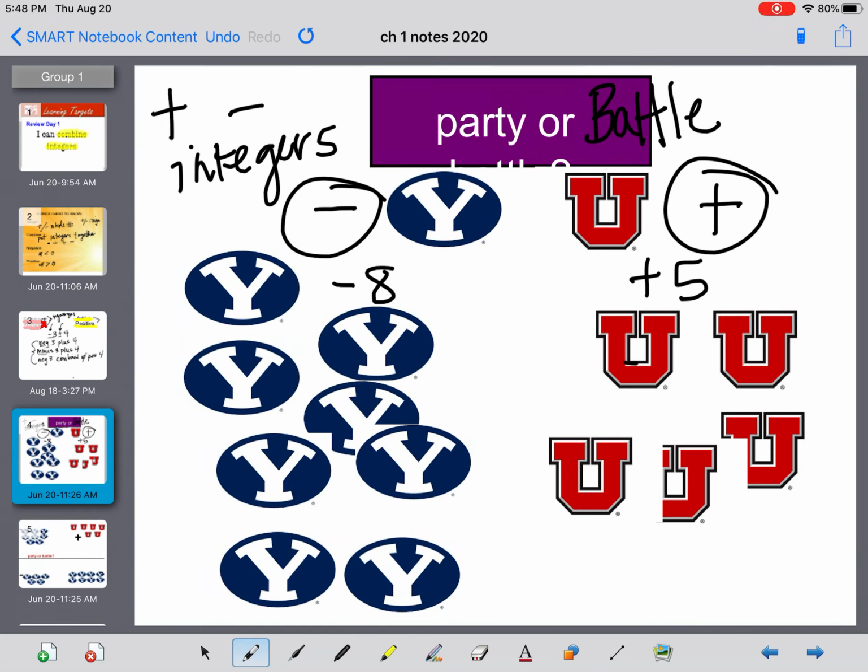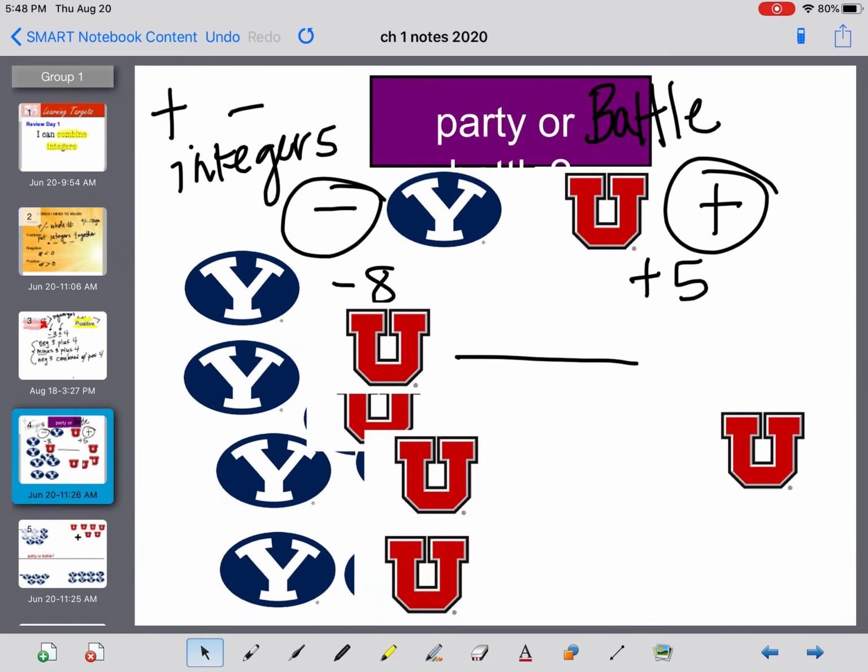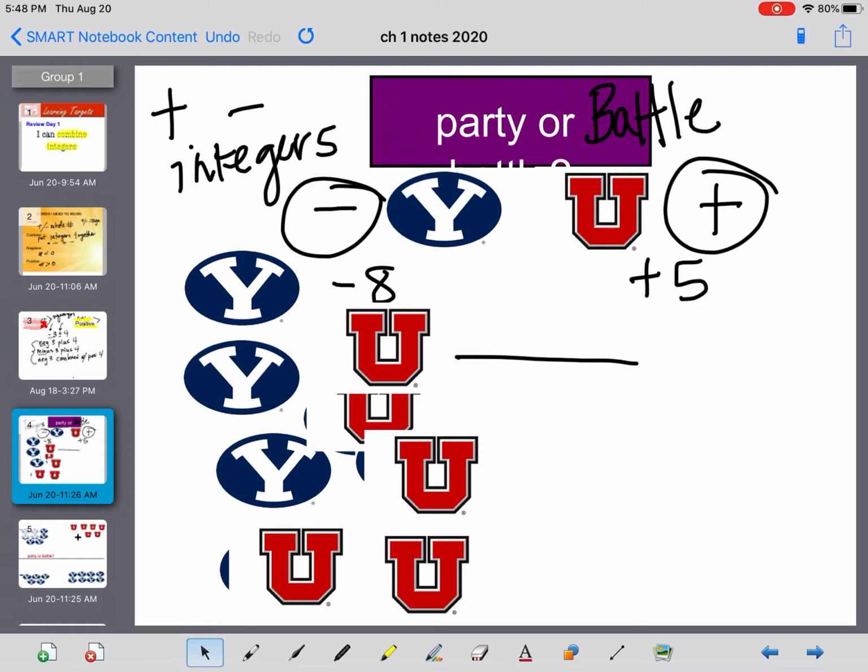And this guy over here is going to take that guy out. This guy over here is going to take that guy out. That guy, that guy, that guy. And who's going to win the battle, right? We've got to figure it out. Well, in this case, BYU is going to win the battle. Why? Because it has 3 more additional guys that can hop on the pile, right? They're a bigger team. And so the winner is going to be BYU.